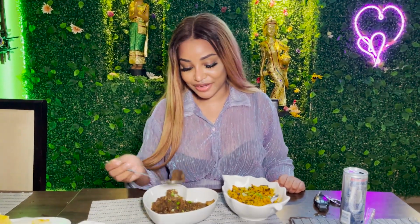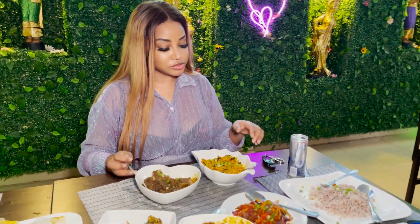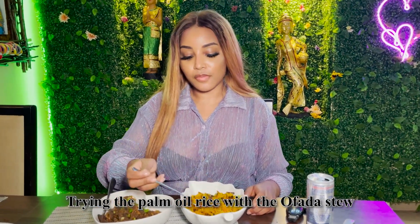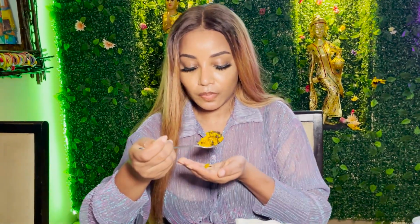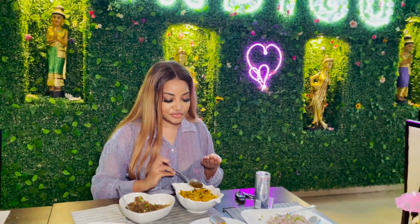So this one's nice. I really like this. I can eat this one again. I don't think you eat after this. Like, this one's called what? Palm oil rice. I'm indifferent about this one.